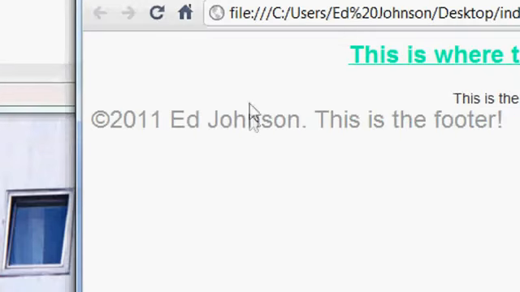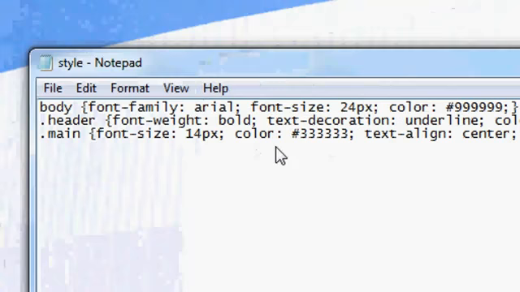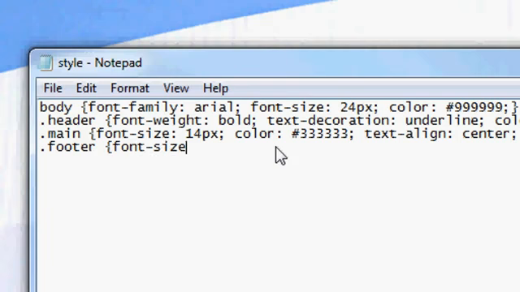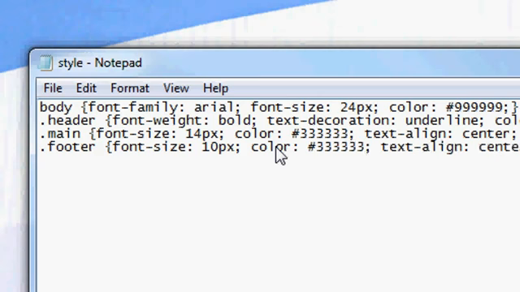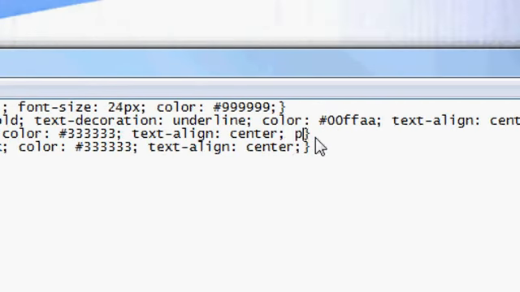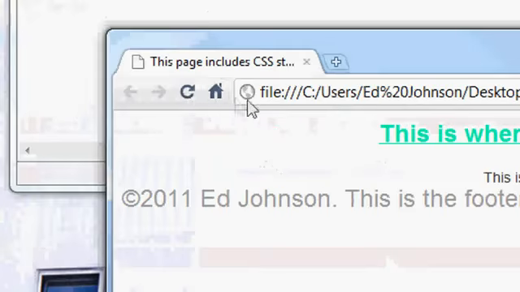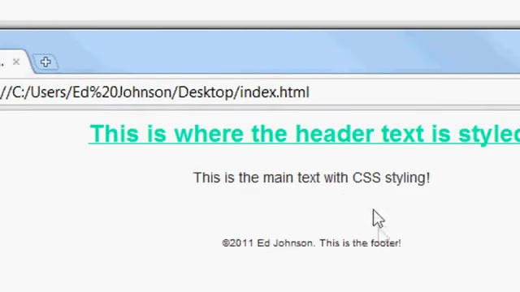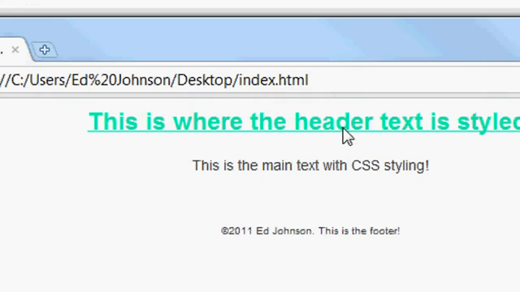Now to finally format the footer, again enter, and footer, we're going to do the font size even smaller on this one because obviously the footers are usually small, so 10 pixels, and a colour we're going to do again a dark grey, so 666666, and then text-align once again center. And we're now going to do some padding again. So padding-bottom, and we're going to add 50 pixels of padding here. So 50px, and then File, Save, press refresh, and as you see, the footer has now appeared with 50 pixels of padding beneath the main.